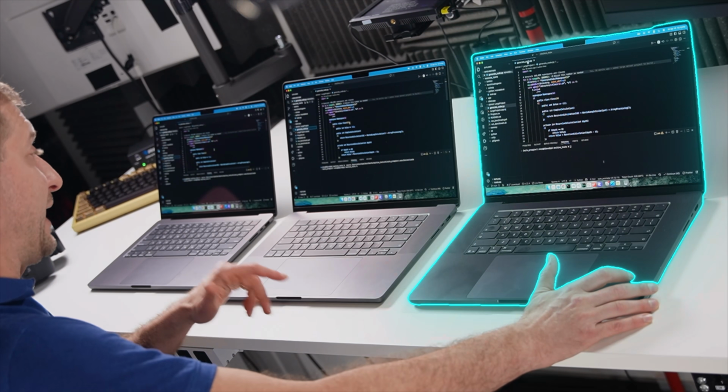So the Pro and the Max have been basically tied this entire time, but there's a whole other dimension to test. And this is where the Max finally gets to justify its existence. Maybe. Let's see.